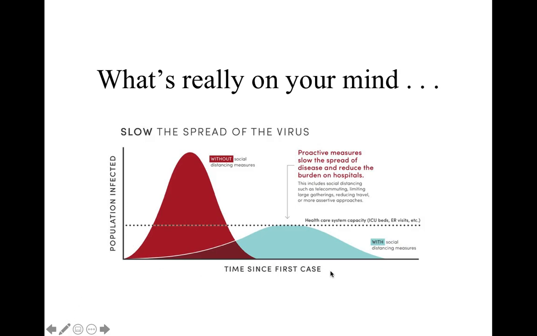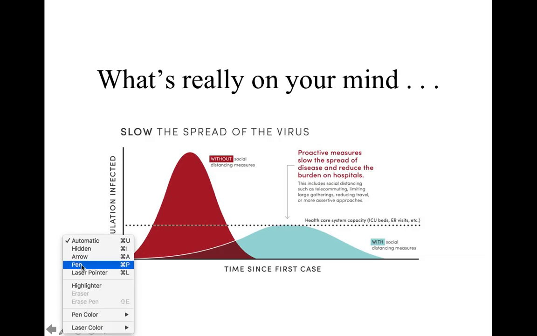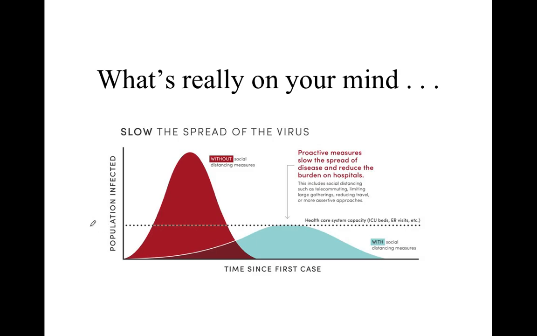So this graph really helped me understand, and I really appreciated that. So let's take a look at this. Let's throw a pen on here. This dotted line right here is the capacity of your hospital, right? So let's say we're working with Monument Health, what used to be Regional, and let's say for argument's sake they're operating at somewhere around 250 beds. Assume that they have enough nurses on staff and that they're not all home with their school-aged children, and assume that they have enough doctors and enough saline and medications and those kinds of things.